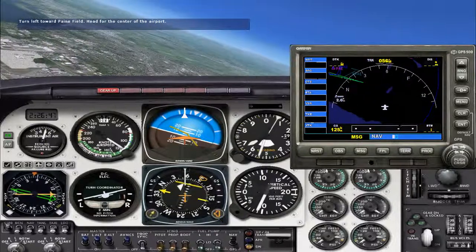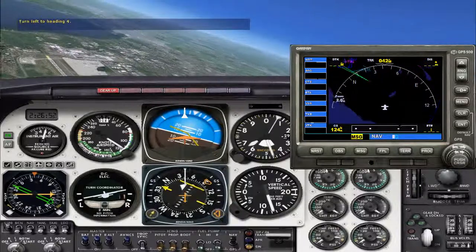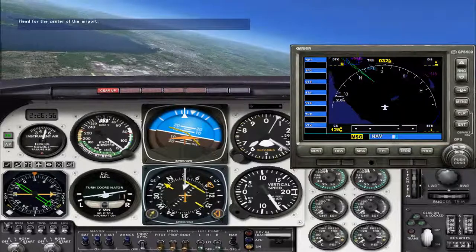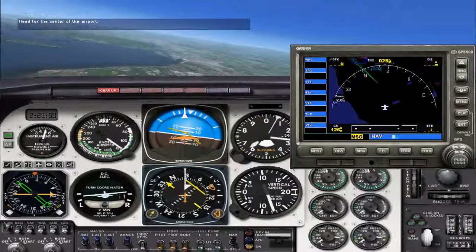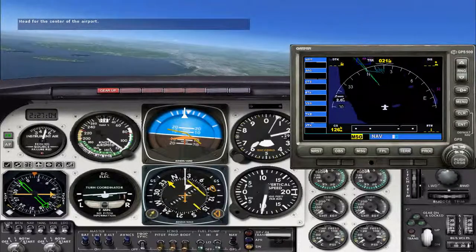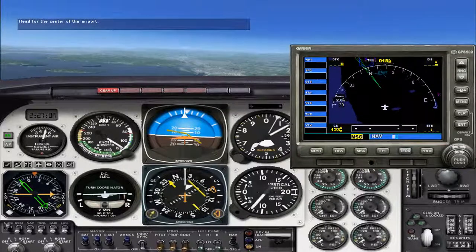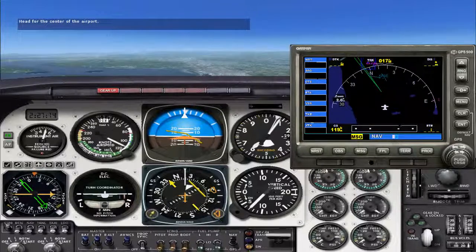Turn left more. A successful emergency landing requires you to always remain within gliding distance of a runway. So I want you to remain close to the center of the airport. Since you can't easily look out the window, I want you to use your GPS moving map to help you right now. When you're over the center of the field, I want you to begin turning at 20 to 30 degrees of bank and remain as close to the center of the runway complex as possible during the descent.